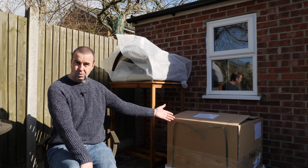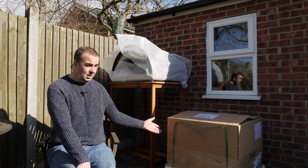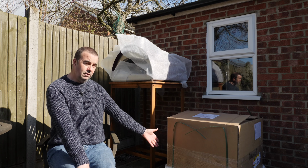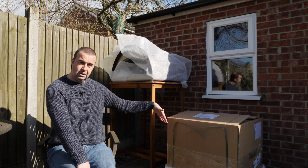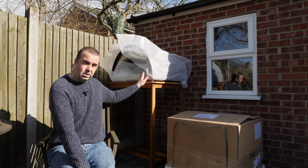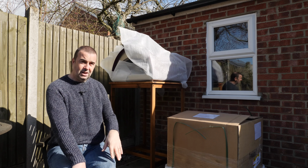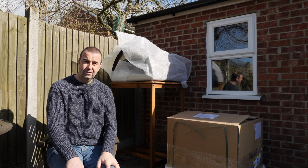You can take the bricks out one at a time, but moving the pallet, two people could lift it. The total weight is probably about 50 kilos with the pallet and the box and everything, but the oven itself with the fire bricks in weighs 45 kilos. So let's have a look, see what we've got and how it all fits together.